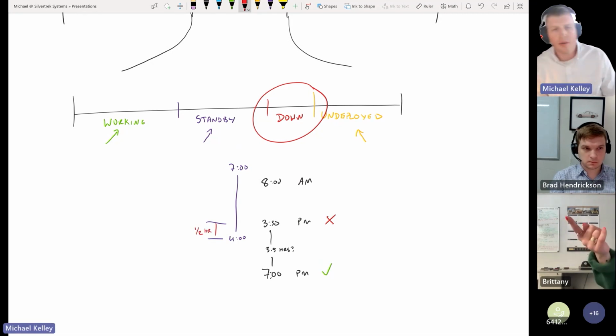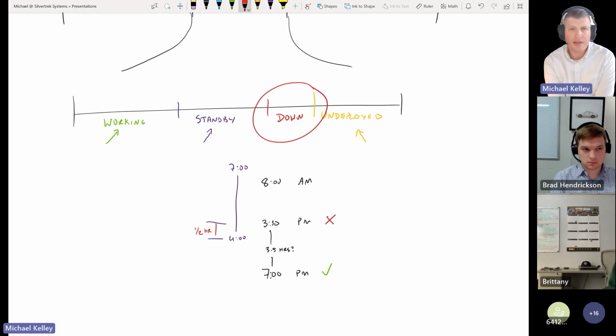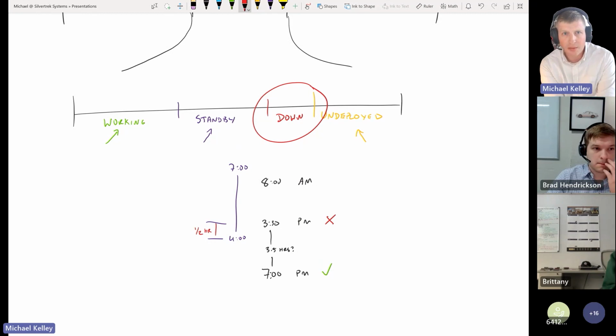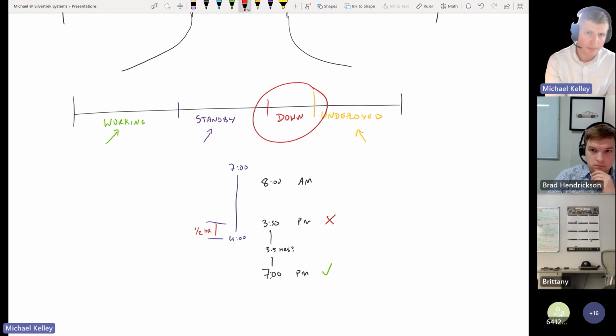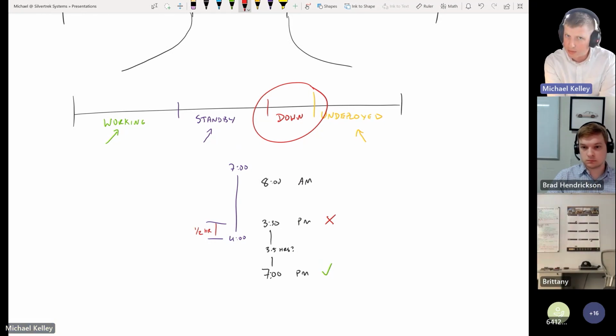Second thing is, how important was this machine? Was this a trench roller and you had a plate compactor right next to it that you could use in this particular situation? Or was this the mainline machine? Was this the most important thing on the job? Or was this something where everybody could just go home a half hour early and it wasn't a big deal?